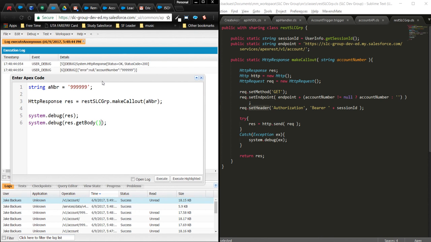Jake, my settings are a problem. It says no accounts. That is a message from you. You're sending a blank that shouldn't be.